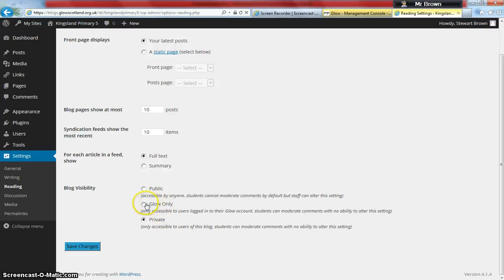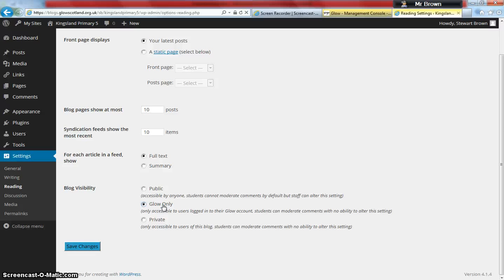Depending on what we're wanting to do, and especially if you want to work with other classes, I prefer that you change that to Glow only. So that would mean that other users who've logged into Glow can then have a look at each other's and obviously write comments and such like. The final option there is to make it public. For me, if you're wanting to share the learning with parents and other people within the whole school or community, public's a good option as well. That just means that you could then share the web address with them, they could click on that, and then they'd be able to kind of see what's been happening in your classroom.